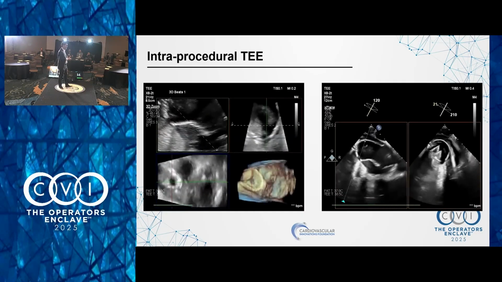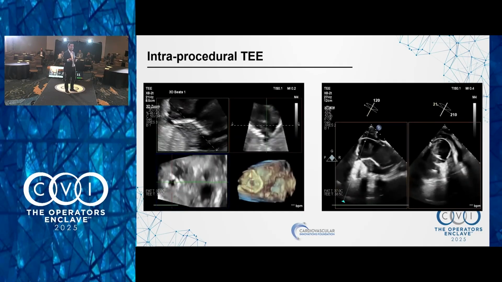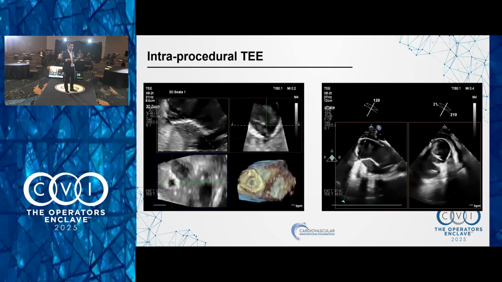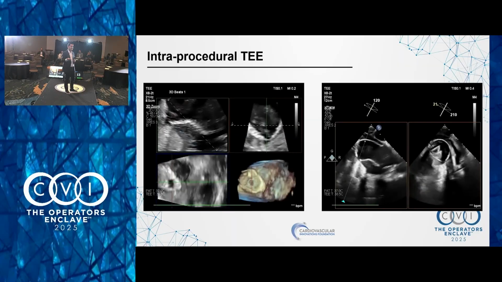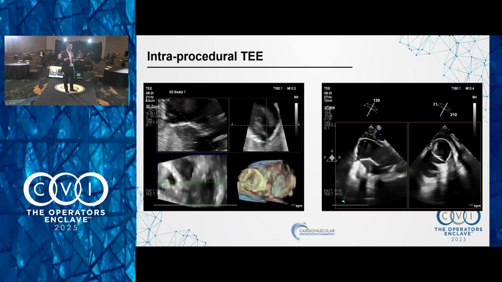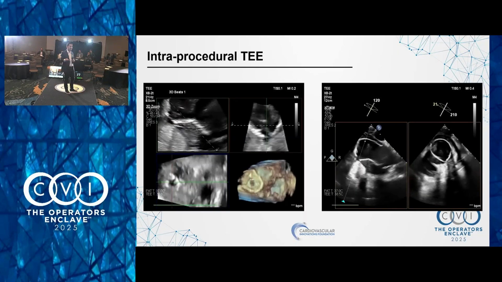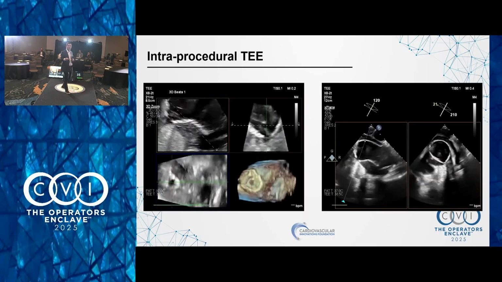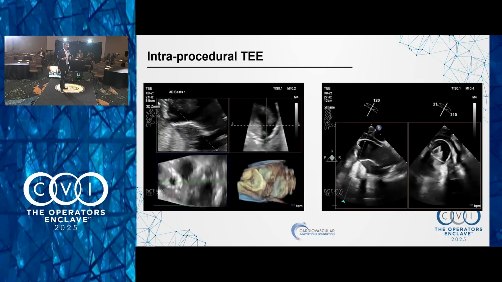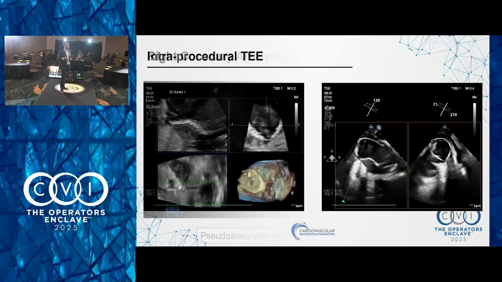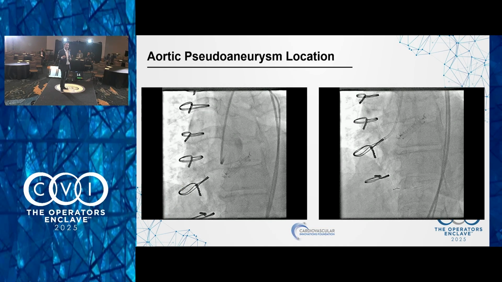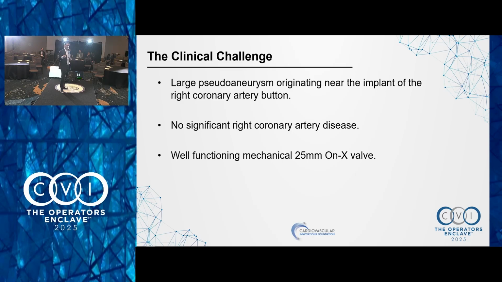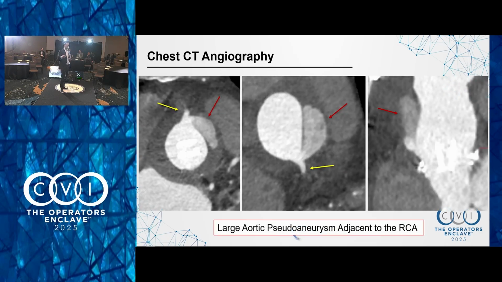Excellent, perfect. If you see right here where this little circle is, that's where your pseudoaneurysm is. It's nicely positioned. That area right there is the mouth of your pseudoaneurysm. It comes right next to it, and I think CT was actually the best imaging to see where it's originating. Double barrel. So it's right here. That's your ostium of the right, and that is your pseudoaneurysm.